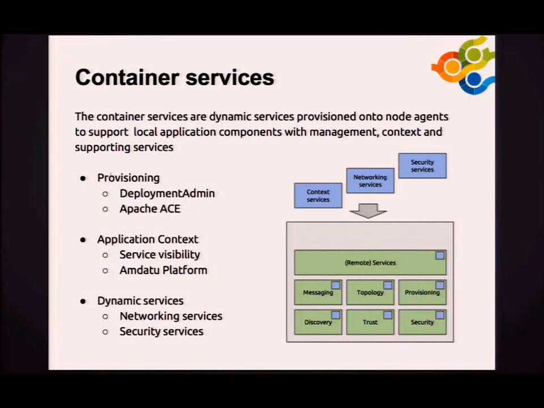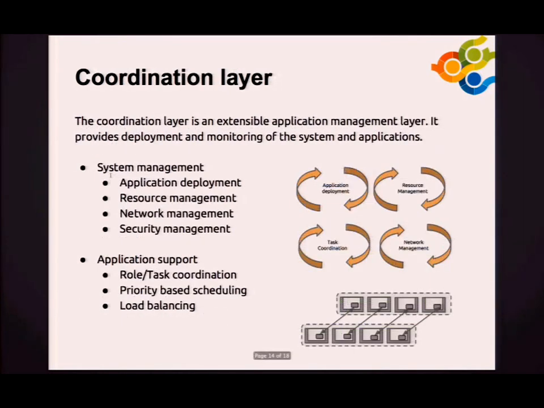So networking, security, etc. And finally, on top of the coordination layer, which is all about managing this INAETiCS system and managing the applications deployed in there. So the typical services provided at the coordination layer are the application deployment, that continuous loop that deploys, evaluates, and reconfigures applications to meet their QoS requirements as best as possible.